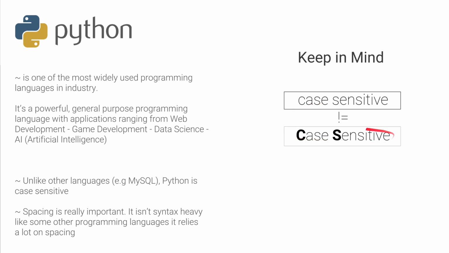So in our first example, all of the letters are not capitalized, they're lowercase. And in our second example, the first letter of each word is capitalized. So in Python, this right here would not equal this, because Python is case sensitive. So this is something that people who have never actually learned about Python kind of struggle with, but you get used to it. So just remember that Python is case sensitive.